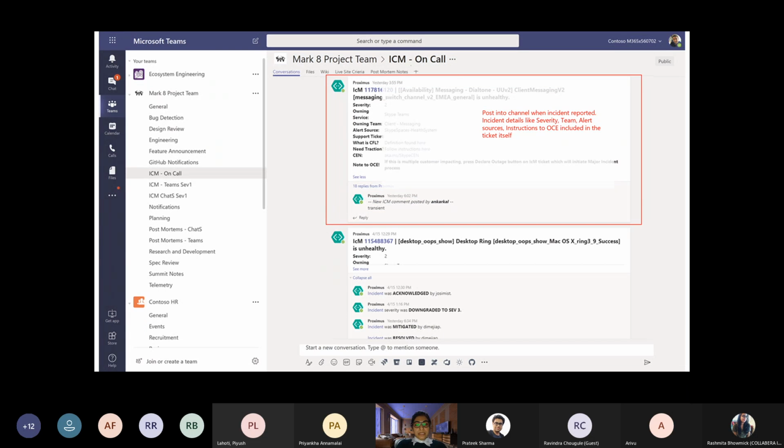Okay, so incident management, I think this is really a cool one, where apart from fetching the information, it also continuously gives you the update. So if you have missed out on the very first one, you can just quickly get a summary of what's happened, and you can grab the latest information, the latest status of that particular incident. And if it's mitigated or sorted, then it's not something that you have to worry about. It just keeps posting all the incidents reported based on the severity, alerts, sources, instructions, etc. And of course, at the bottom of my screen, you see this is just bringing the live status and updates across the incidents that we have.